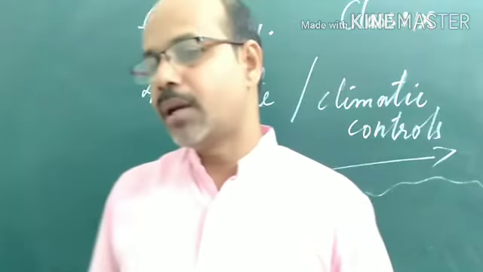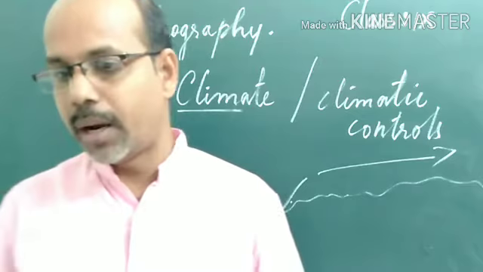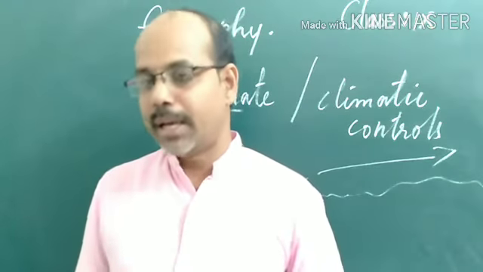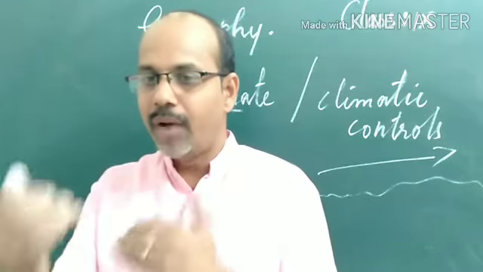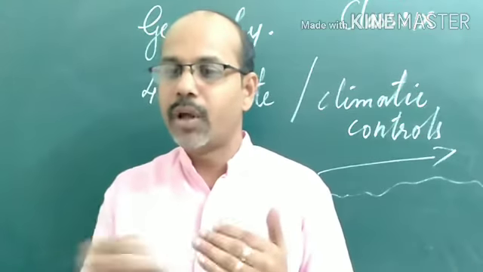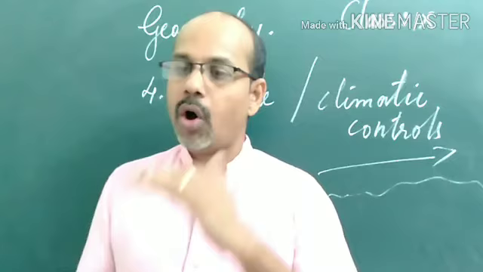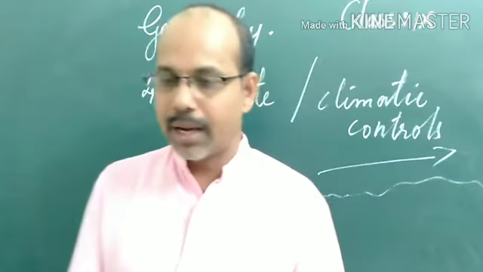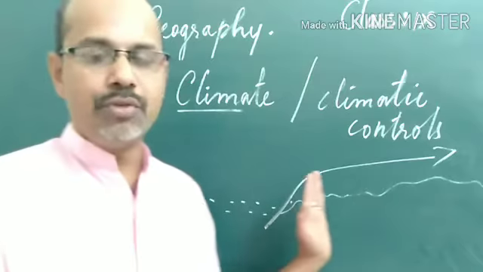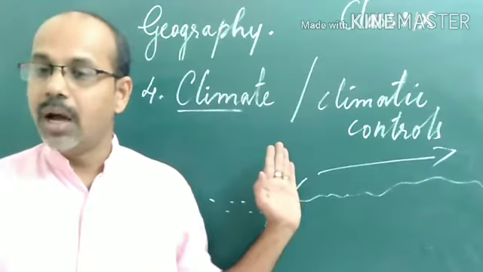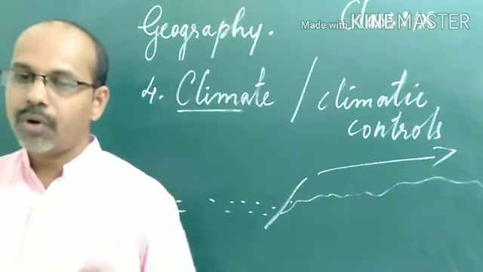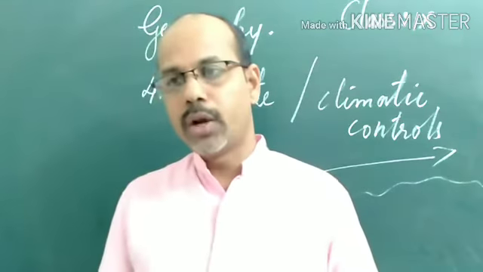Another important factor that affects the climate is the ocean currents. Ocean currents also affect the temperature of the coastal regions. Any coastal area with warm and cold currents flowing past will be warmed or cooled if the winds are blowing onto the coastal areas. If warm currents are flowing in the coastal regions, the temperature becomes warmer, and if cold currents are flowing, it becomes colder.